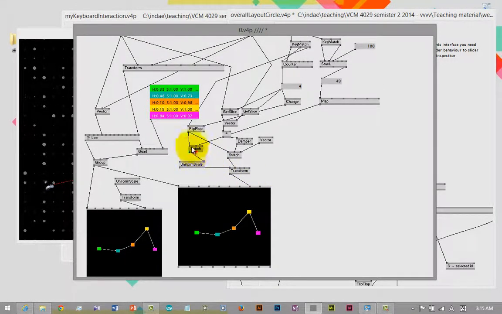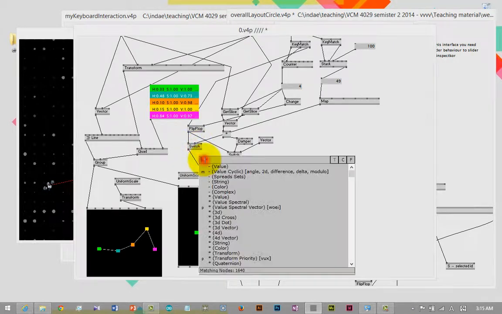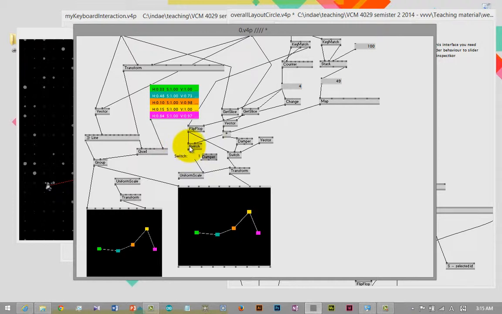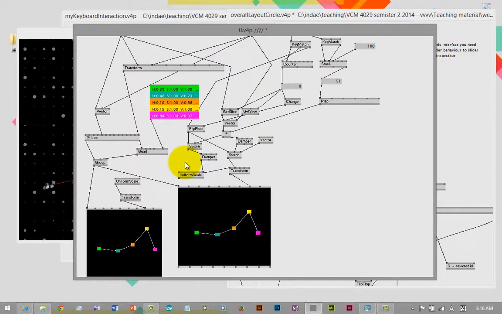And we didn't put any smooth here, so if I put the smooth damper and connect that, they will zoom in, zoom out smoothly. So zoom in smoothly. Okay, so now it's very good.